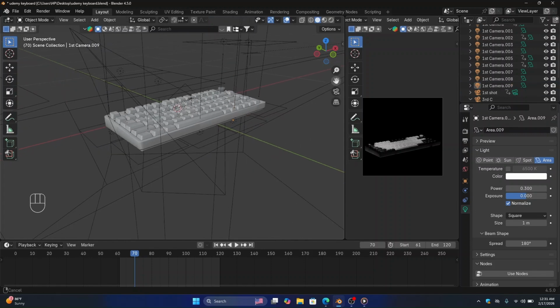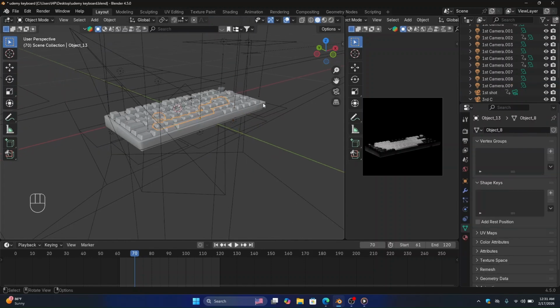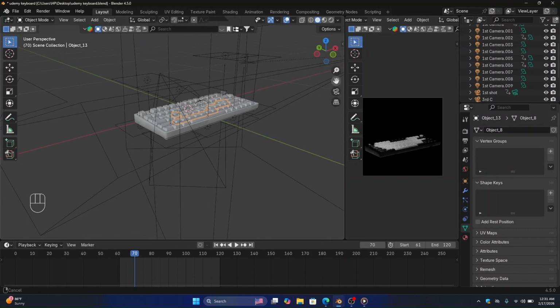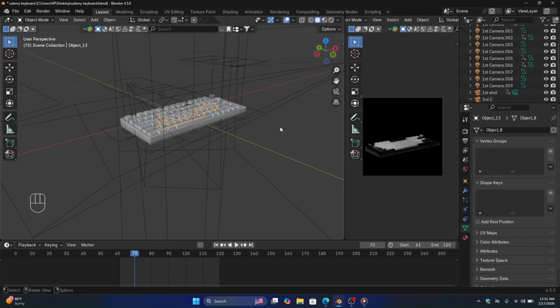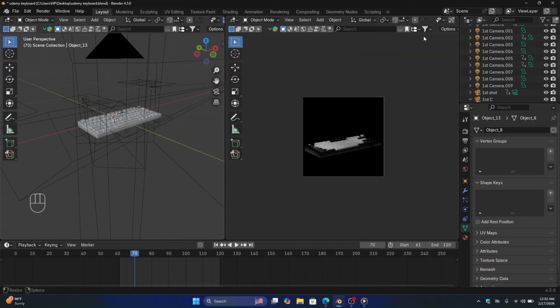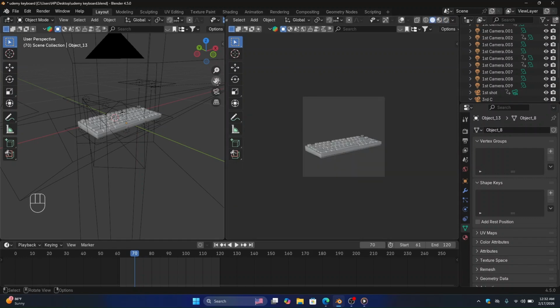So here we have to set things up, and now we have to select all of these numbers. Let me go here and select this mode.